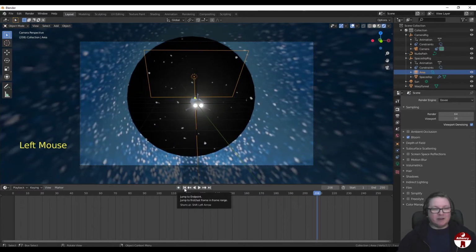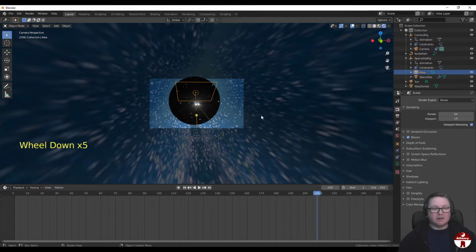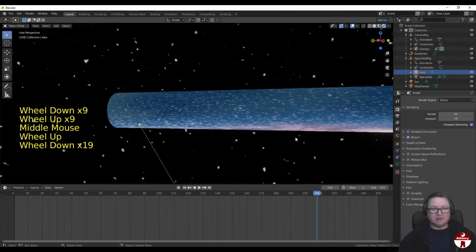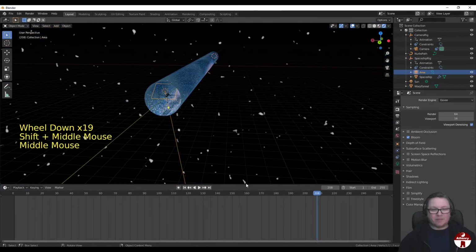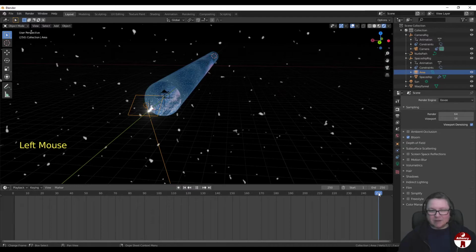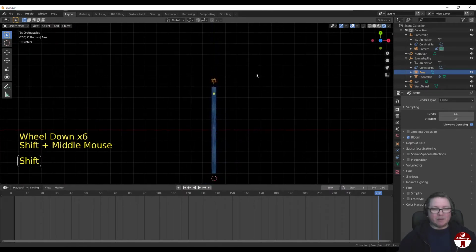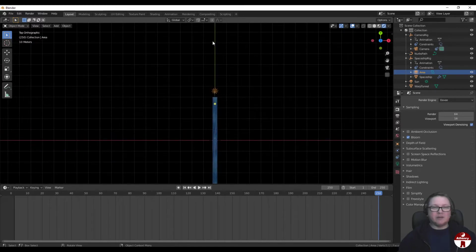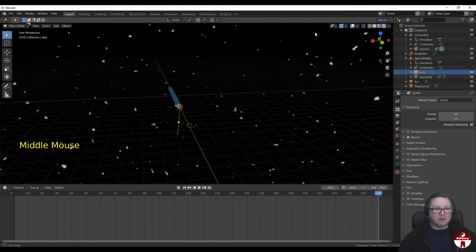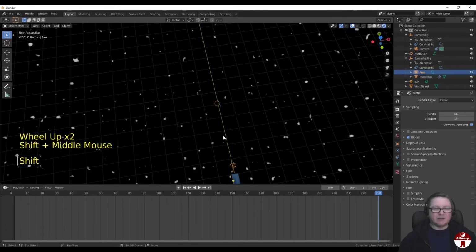All right, so now we need a planet to work off of. Let's push the timeline to the end because I want the spaceship as far along as it can go, and I'm going to switch to a top view. I'm going to zoom back a bit, and I want to set the cursor up about here, a nice way beyond the end of the tunnel, beyond the spaceship, where I want to put a planet. So if I shift and right click, I'm going to set the 3D cursor to that point. Shift and right click to set the 3D cursor.